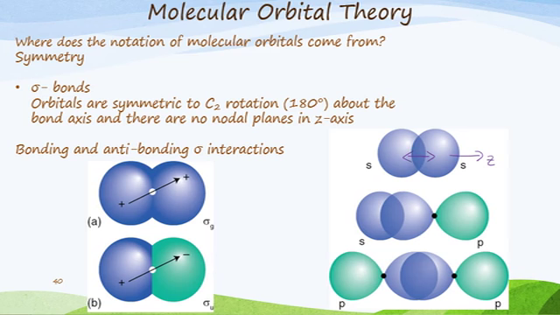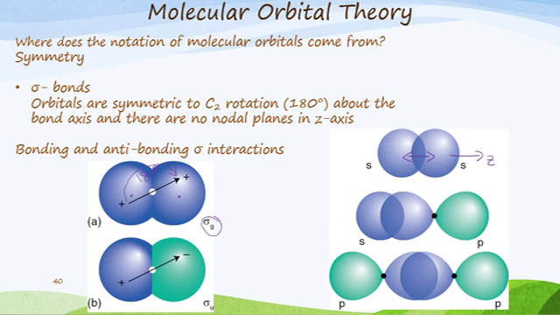If we take the center of this orbital and the center of this orbital, and we rotate this by 180 degrees, you can see this 180 degree rotation, then you see that the plus over here ends up being a plus over here. And this has a symbol which I will be explaining to you later. It's called a sigma g, and I'll tell you what the g stands for shortly.